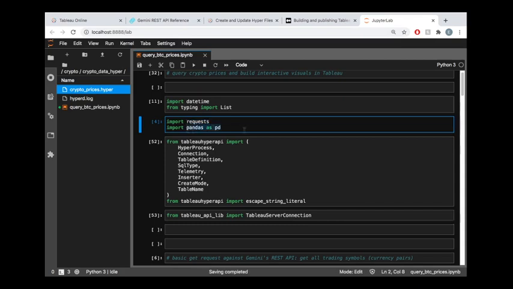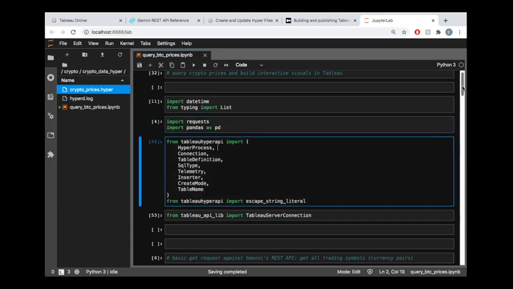Pandas down here is going to be our tried and true friend for dealing with data. So the JSON data that we're going to get back from the Gemini Exchange is going to be converted into a Pandas DataFrame so that we could do all sorts of cool manipulations on that data if we wanted to before finally outputting every row of that Pandas DataFrame into a Tableau Hyperfile.